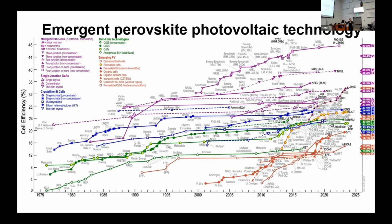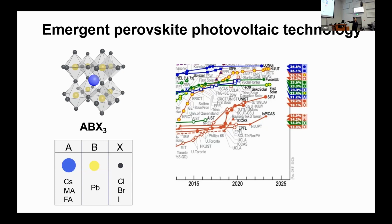We'll talk about it. So I don't want to self promote myself. I started my career after PhD graduation. I established this quantum dot solar cell chart. And nowadays it is already 20%. It's just a solution processed solar cell. And perovskite is ABX3 cubic structure. Most of the time A is cesium, which is inorganic, or MA, FA, which are organic molecules. BX is lead halide: chloride, bromide, iodide. So that's a really easily fabricated solution material. And nowadays, they already achieved 26% solar cell, comparable with the silicon, solution processed. Okay, that's the reason many people jump into this field.